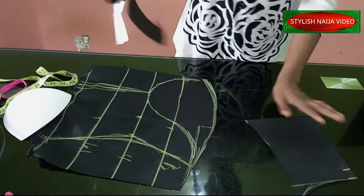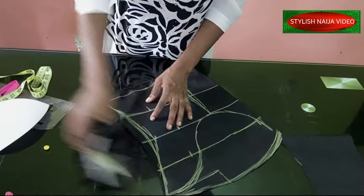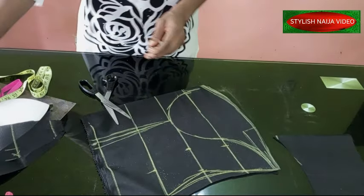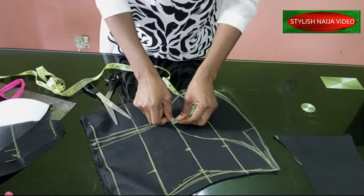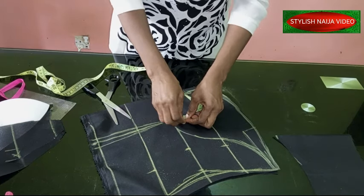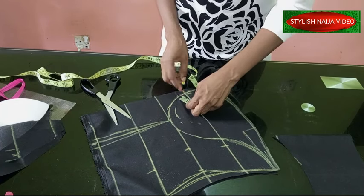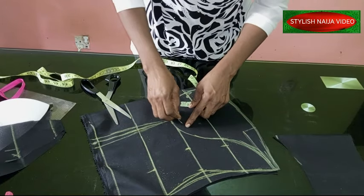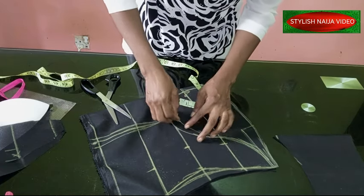If you are going to be making use of a yoke, this is your yoke. So I'm going to cut, and then for my bra cups, since I'm making use of free hand, normally, if you are making use of a pattern, you are going to cut half of an inch upward. But for this, I'm going to cut as much as 1 inch upwards on this part. Once it gets to this other side, I can reduce it to half of an inch. But from this center point, I will come up with 1 inch. So that is what I'm going to cut.